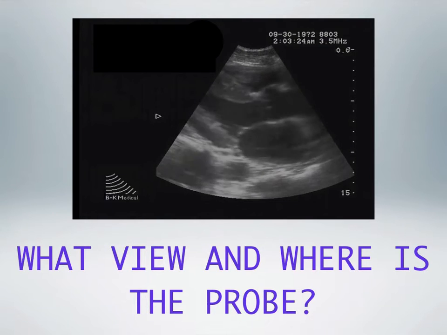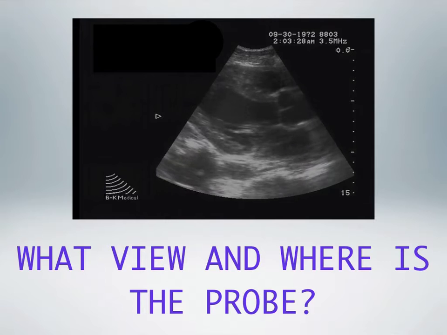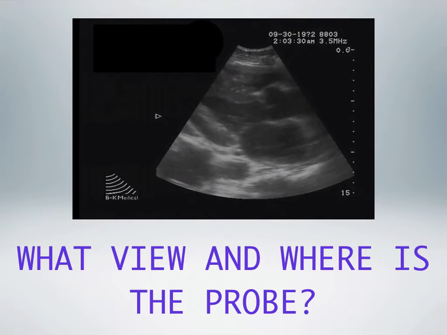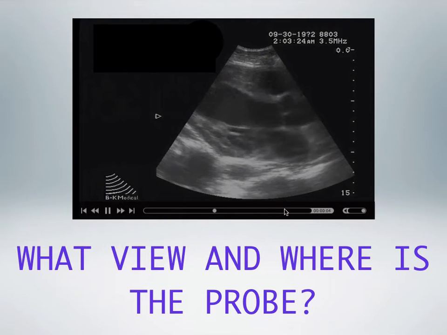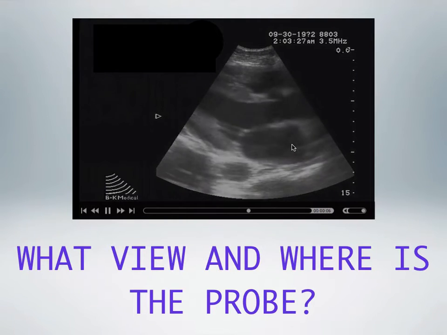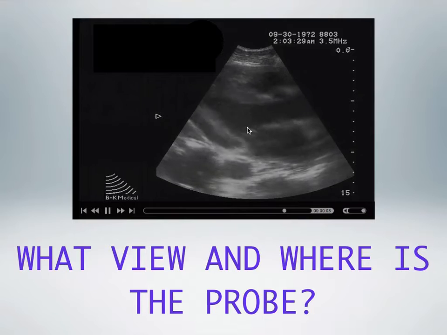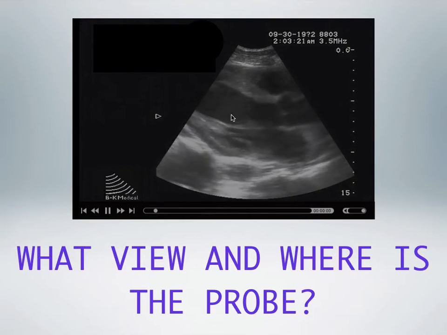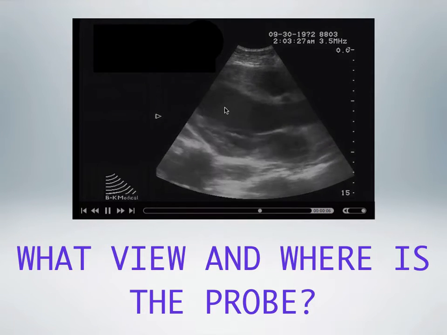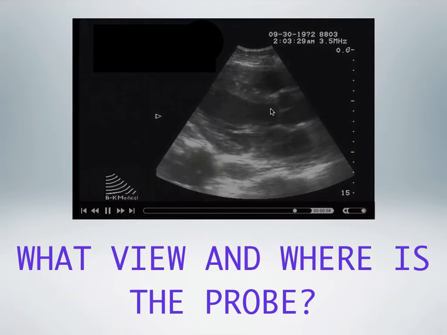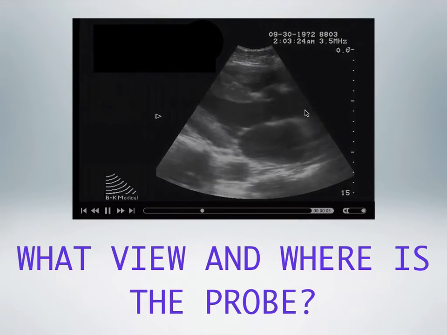So let's explore a few ultrasounds. Over here, there's a question being posed. What view is this, and where's the probe? The view is the parasternal long, and you can tell by the typical anatomy, left atrium going through the mitral valve. An easy way to remember the parasternal long, until you get used to viewing these images, is that there's this very long view of the left ventricle and the aorta.